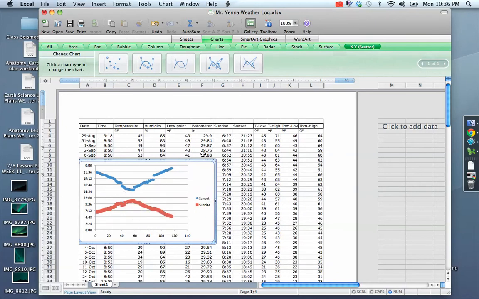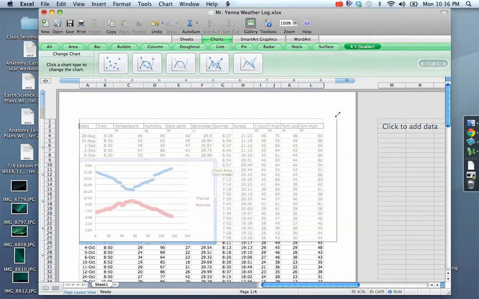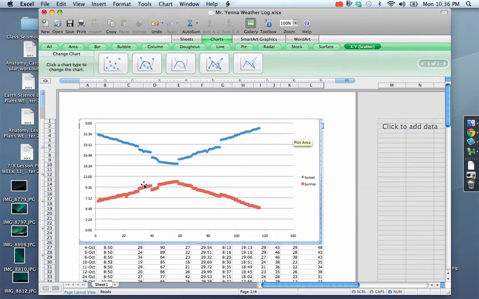Now when we look at our X and Y axes, we have some issues. This is military time running along the side, so that's correct. And at the bottom we have whole numbers. These are supposed to be the dates. So it's supposed to be going from August all the way through May, and it's just giving us whole numbers.